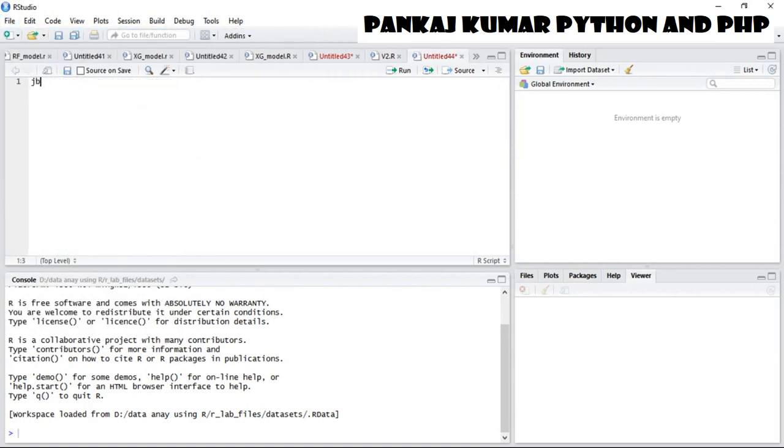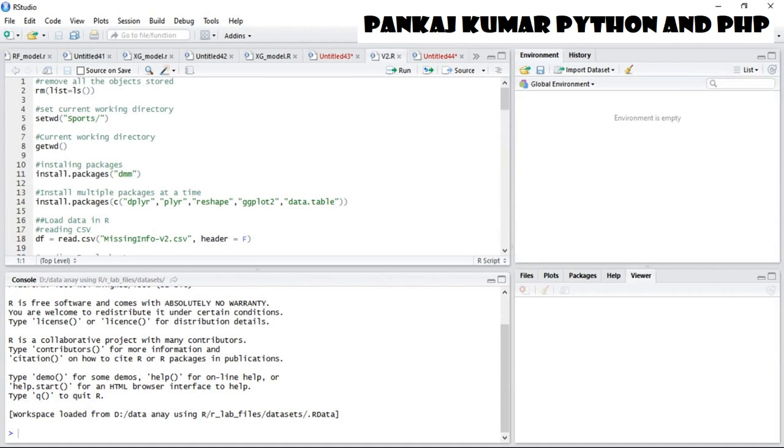Once you write the R programming here, what you need to do is select that and then click on run. So R programming will start running it. Don't worry, I will show you how to run the R scripts in the console. Let us execute the scripts one by one to understand the R programming better.